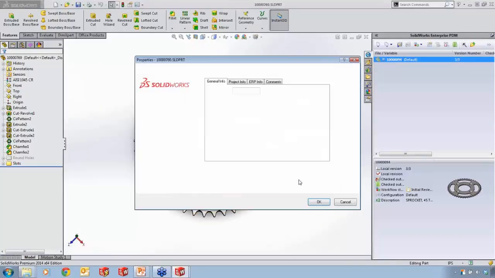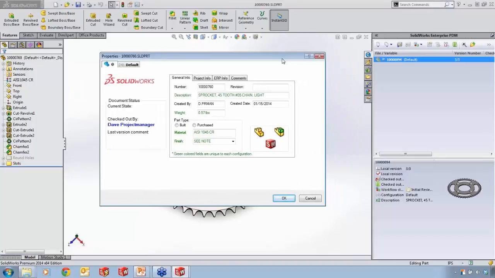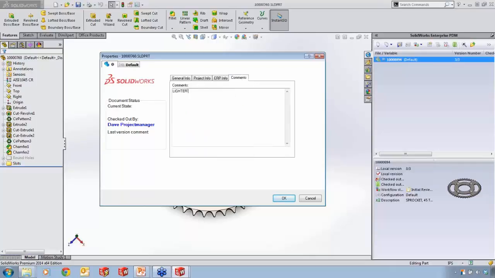Now also with the rules in SolidWorks, a save as re-references the existing files that are open with this new version. So I've got this new part number 760. Since this is a new file that's being created, it's showing me the form for all the data I can fill in. And it's being created by me, Dave, Project Manager, today. And I'm going to assign this as a built part. We're going to use the same materials and everything. So everything else is great for this. But maybe I put in some comments here. Lighter version for lightweight designs. So we've got some history on that as well.